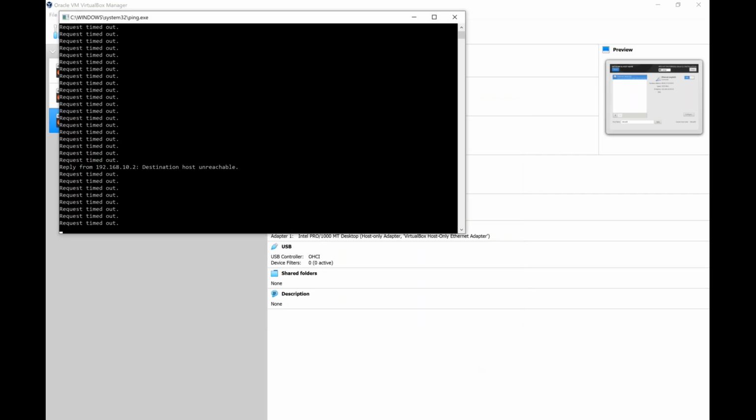Now guys, all your settings are done. Just have some patience. Wait for a minute or two. Within a minute or two, you'll see that your IP will start responding and the ping test will become successful. So these are the small settings you have to do one time. Next time when you create a virtual machine, you don't have to do all these settings. You just need to select the adapter as host only adapter and networking will start working. We just need to wait for a minute or two and your machine will start responding.